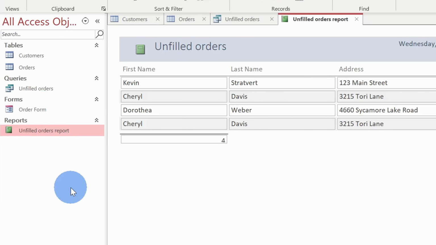And just like that, we have now gone through all of the core functionality of Microsoft Access. This gives you all of the basics to start building out your own databases, to run queries, to create forms, and even to run reports. Of course, there's a lot that you can customize. There's a lot of advanced functionality, but this gives you all of the basics.